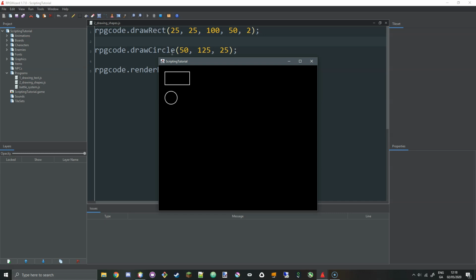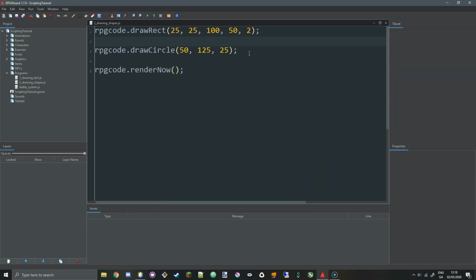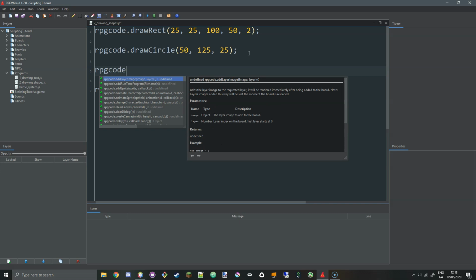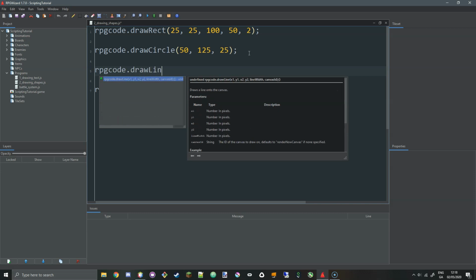There's all these very useful and handy functions for drawing simple shapes. So similar to that, we also have a line drawing function. So again, RPG code, draw line. And if you take a look at the parameters, with lines it's a bit different. You don't specify the width and height of a line.